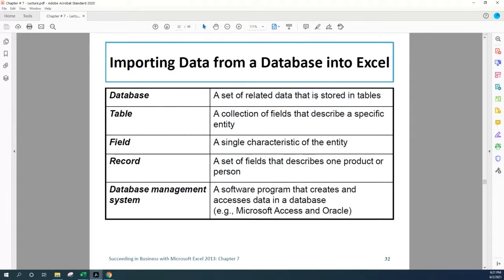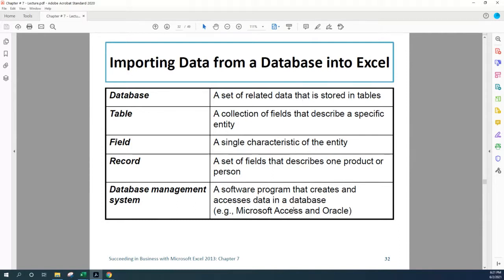This data is very organized. One table is a collection of fields that describe a specific entity. A field is a single characteristic of the entity. A record is a set of fields that describe one product or person. And the database management system is a software program that creates and accesses data in the database.